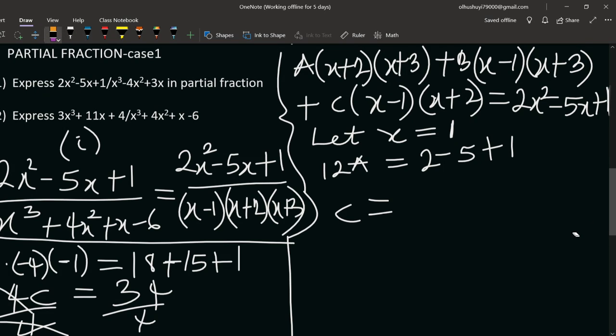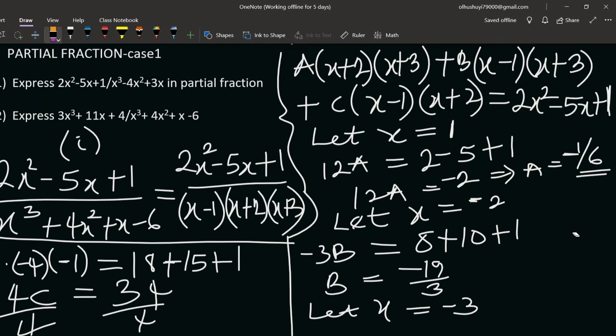Okay, I've cleaned something that I need. So cancelling this, I need this, cancel this. So I can break this down. 4 will not go into 34, but 2 here is 2, 2 here is 1, 17. So that is equal to 17 over 2. So that implies that c is 17 over 2.